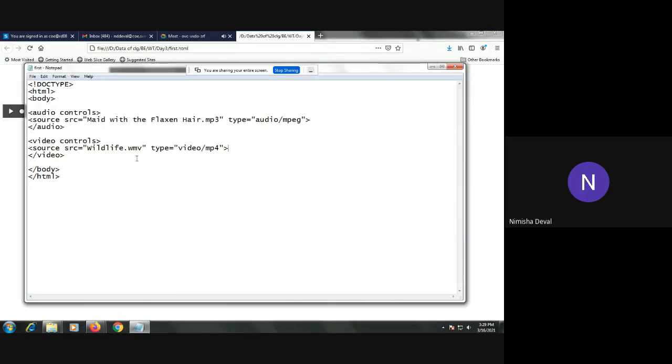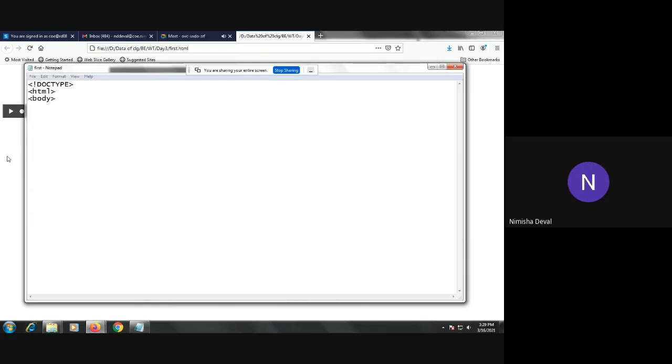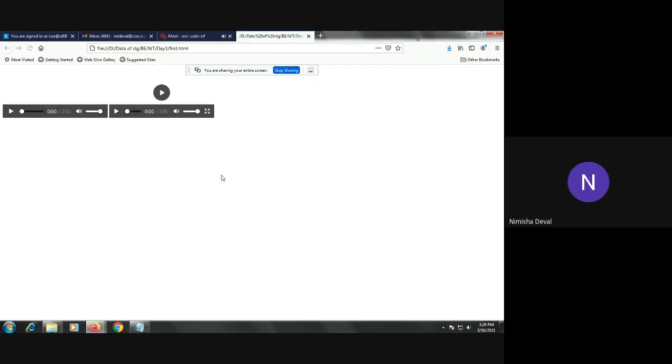Now, my format is WMV. So we can first check it, because only three formats are supported. Suppose I write that format in the OR part as a type. Now check what will happen. Understood? Now it works because we have provided the actual file format over here. This is one type of exception.